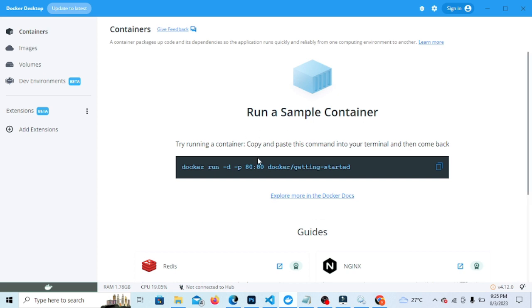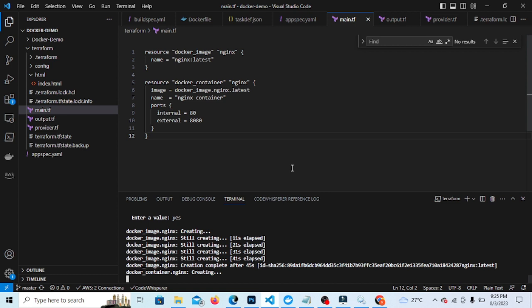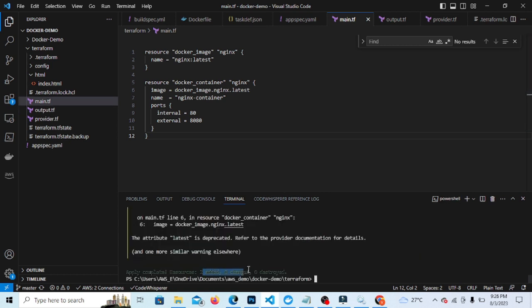Still it's not yet created. It depends on your server. This is my local laptop, so it's taking a bit more time. It's saying it's created. Okay, now it's created.